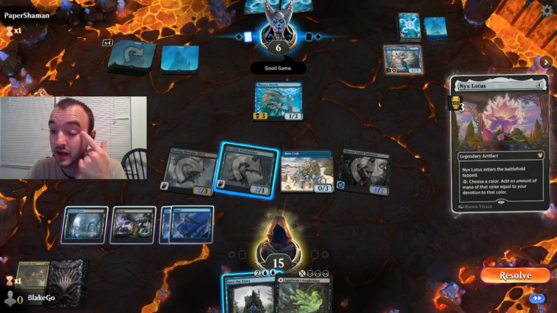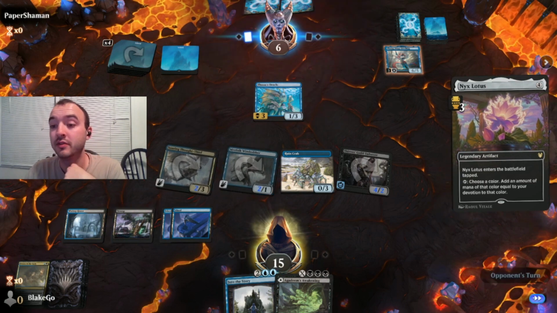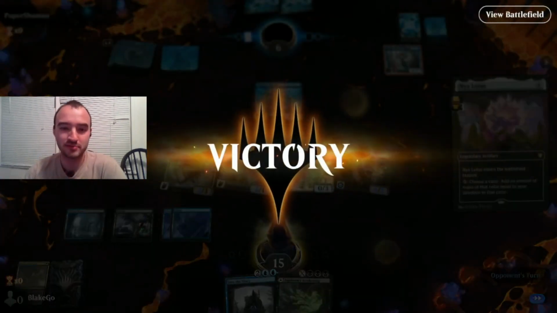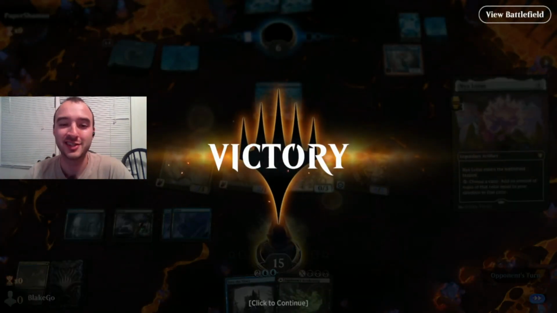Nyx Lotus. Add an amount of mana of that color equal to your devotion. And there we go. Got the deck. Beat Mono Blue Devotion. Worked real well. Let's see another one.